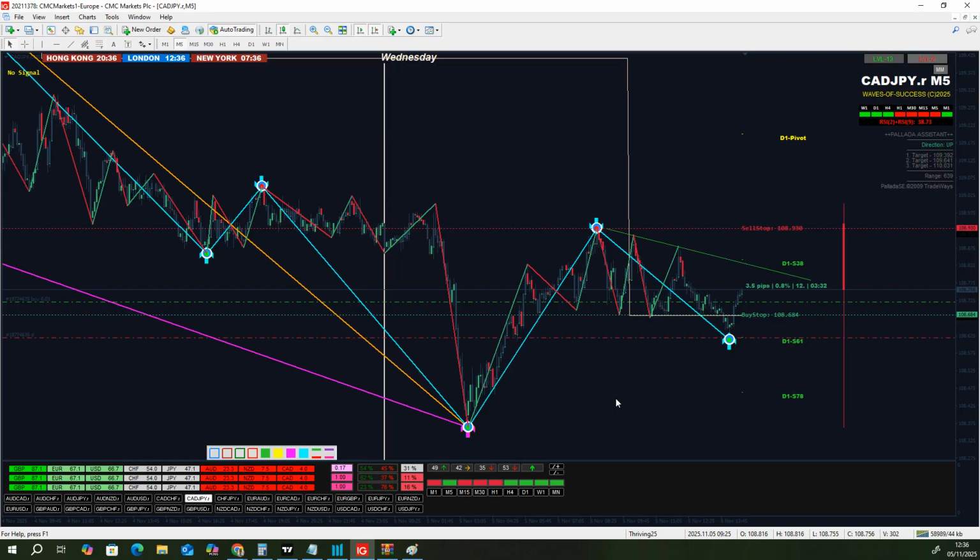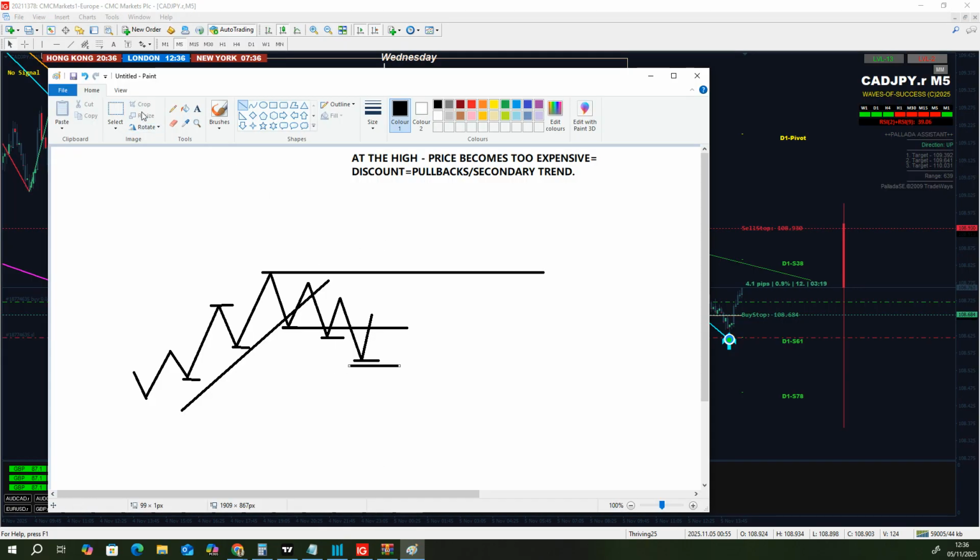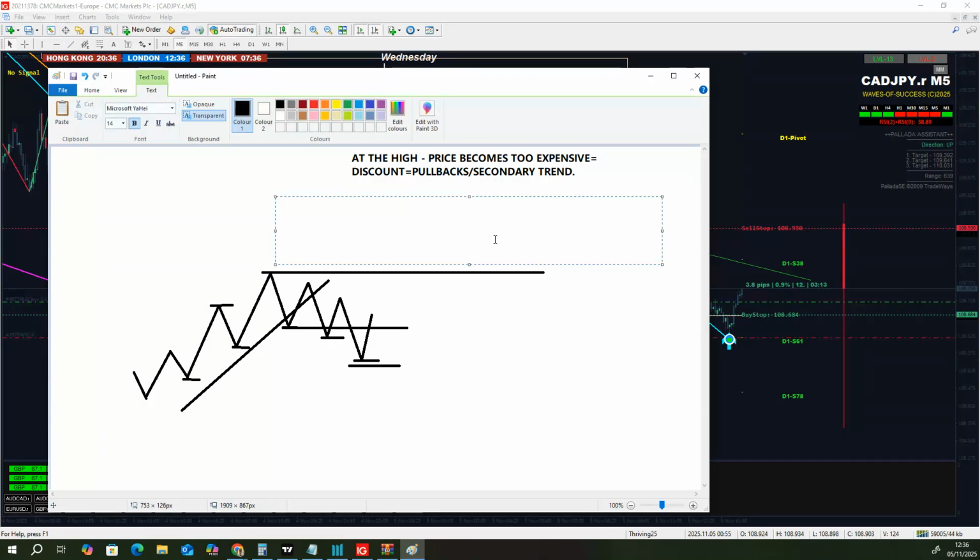The templates that we use, we have different templates, but this one is the latest one that we're working on. It's just waves, and the reason we use waves is this. I'm going to explain this again because we have time for that. Price is what we trade. So price moves in trends, uptrend or downtrend. Then trends move in waves.